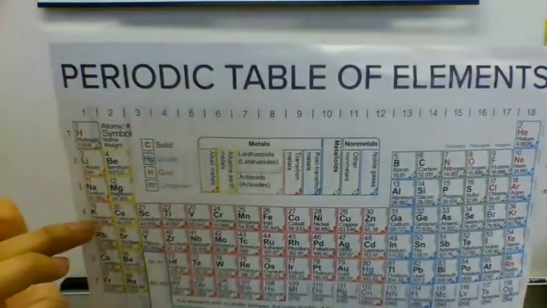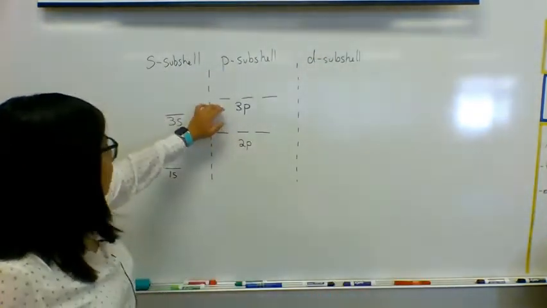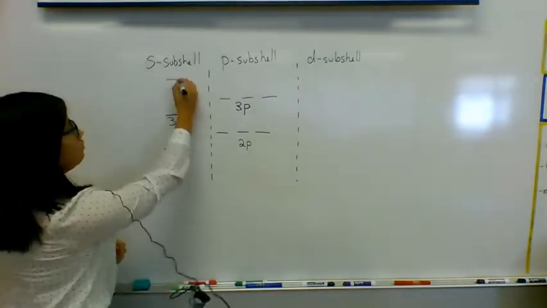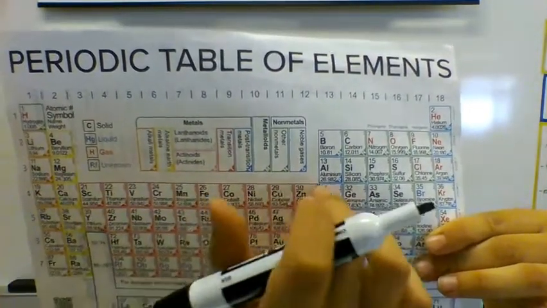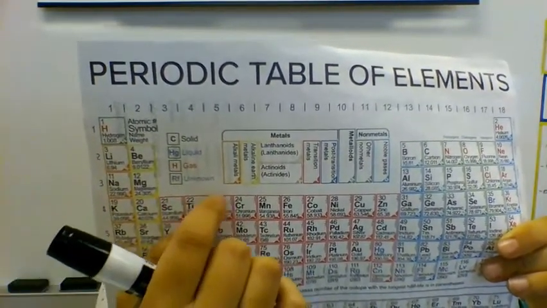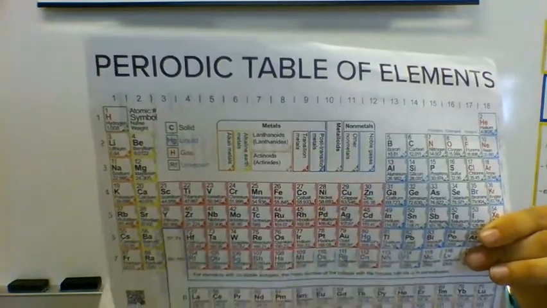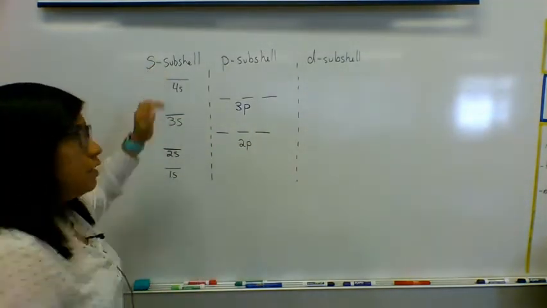Let's keep going. We have 3p, and now over here, this is going to be 4s. We know that 4s only has 1 orbital, so I'm going to do a dash right above the 3p here in the s column. Next, I hit the D subshell, and this is the 3rd energy level. The 3d is right above the 4s, and I know I have 1, 2, 3, 4, 5 orbitals. So I have 5 orbitals, so I'm going to do 5 dashes, and it's going to be on my 3rd column. Again, it is right above the 4s.